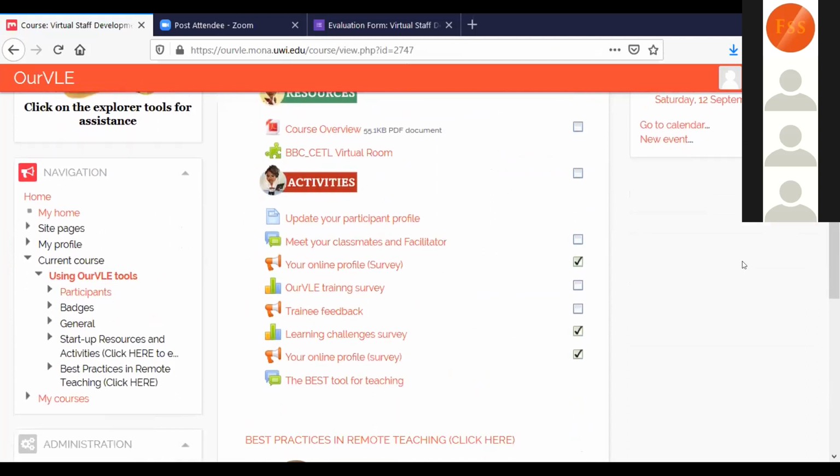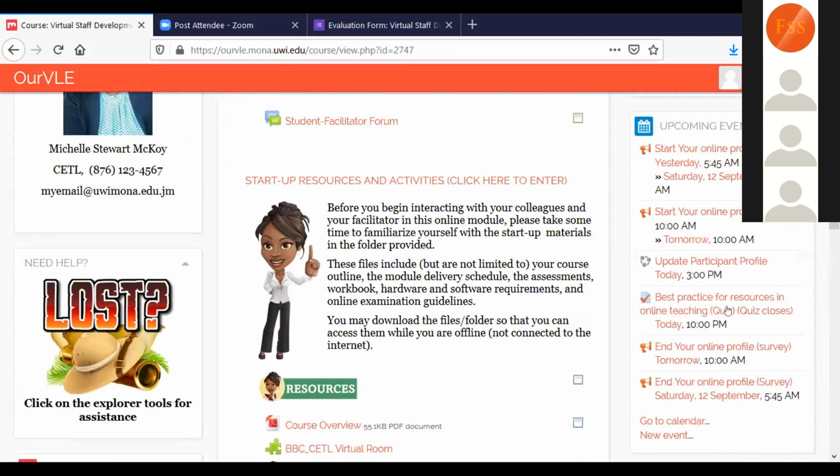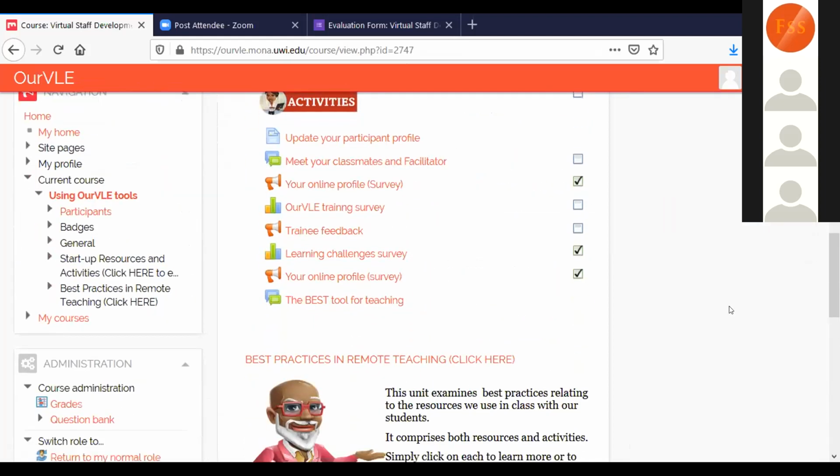Remember, I don't know if you were paying attention when I clicked on it, I want the students to submit it. So the students have 3 options. Well, as a teacher, you have 3 options. You can have no activity completion indication, so they wouldn't see anything there. Let me see if I have anything that looks like that.